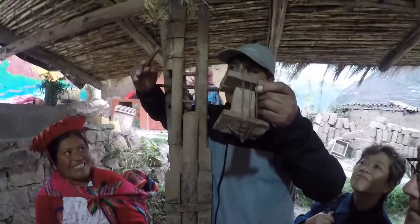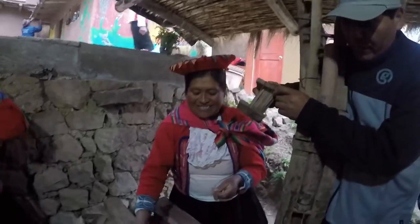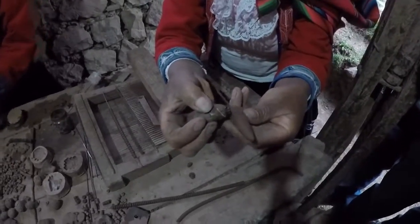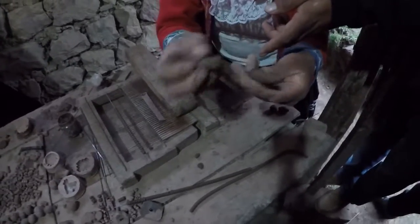With this thing you can see here, look, these machines are made by them. She's going to make these designs. Look at how much. They have to put little points on it. She's going to stamp. Look, she was stamping with the things that I showed you, and she's making little lines with this. They make them themselves.